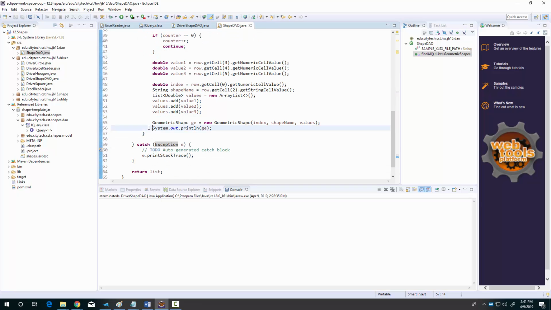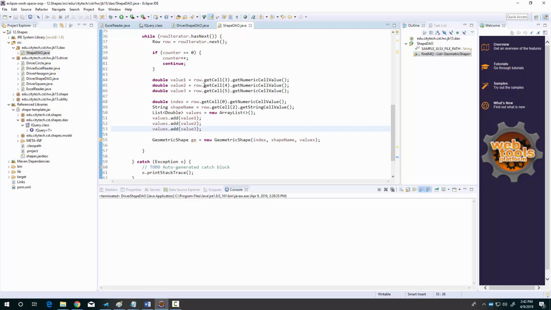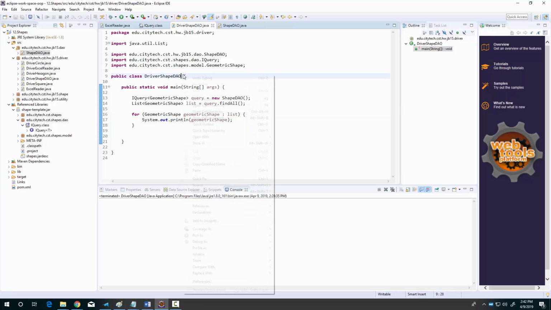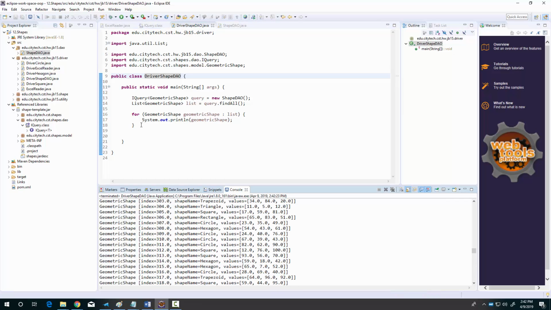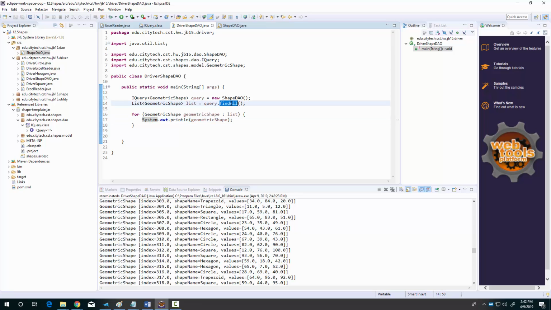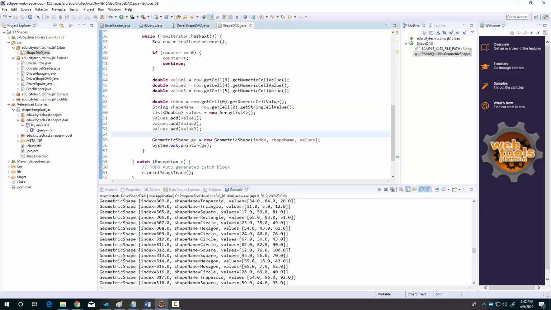Now I want to get rid of the system out print line, because the system out print line should not be here, because you want to be able to control your code, or you control the data coming out. And I'll go over what I mean by that in a second. Okay, in fact, you know what, I'll keep it here for a second, and if I save it and I run it, let's just run it. I want you to realize that this data that's coming out, it's not coming from here. It's coming because we're running the find all. This find all is now running this loop, which is the printout.